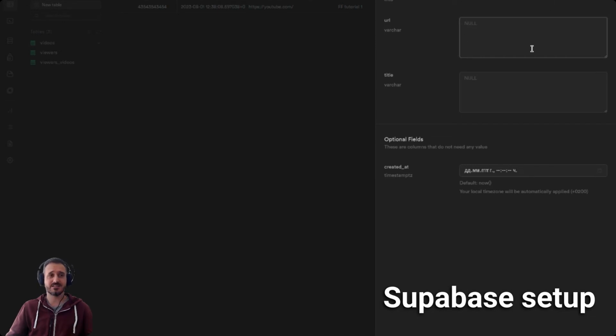I didn't do that in the first place, that's why I have this random, not good looking value. But you can just leave it empty, and it says here it will automatically generate the ID for you.